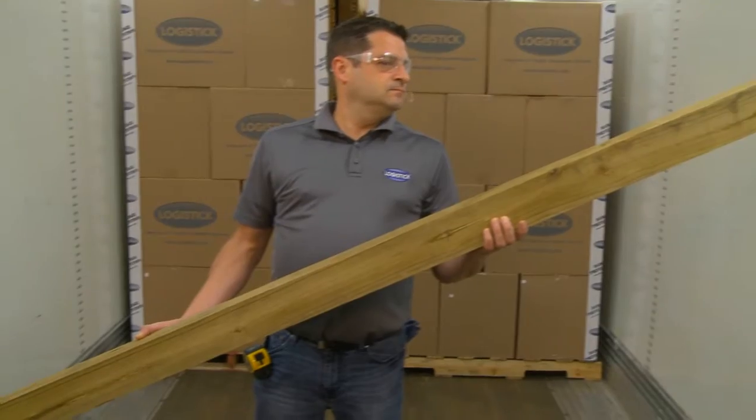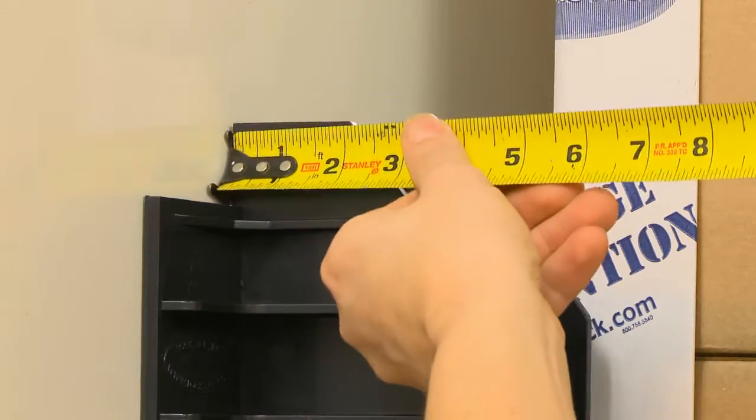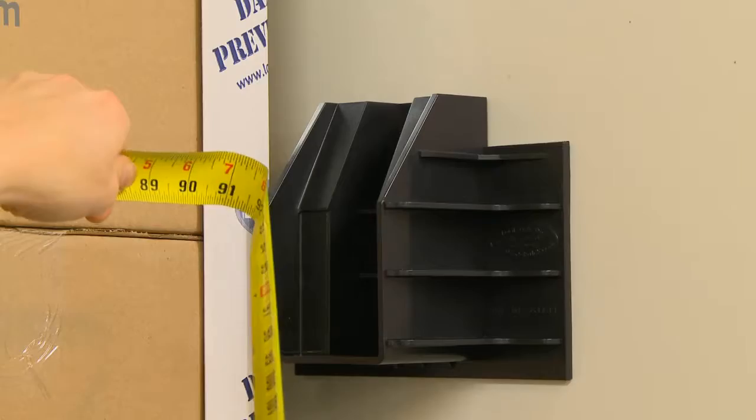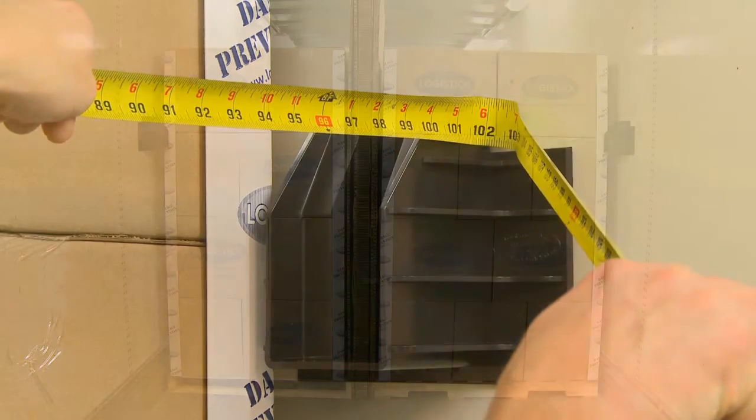A single 4x4 is needed with Super Wedge XL. Measure the inside width of the trailer at the application area. For proper fit and pressure, the wood beam needs to be on average 5 inches less than the inside width.